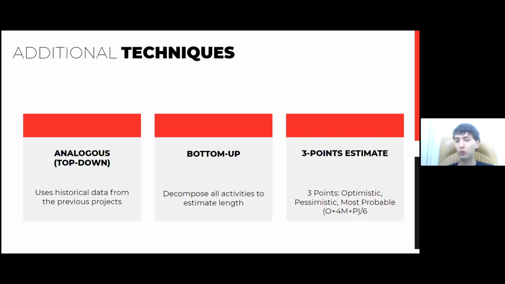So out of these 3 numbers, we can get one, the most probable result based on the formula, and we also can see the range how each of the tasks varies in length and of course in cost. So in Archer, we used to estimate all the tasks as range between optimistic and pessimistic result.